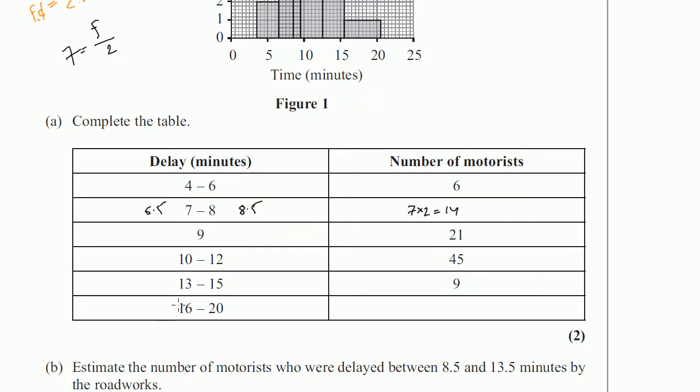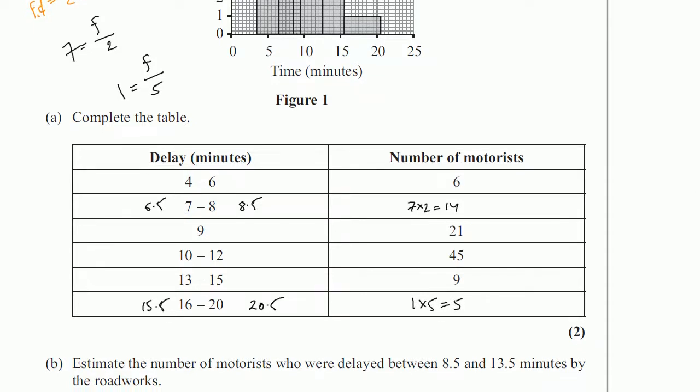this one, 16 to 20, so this is 20.5 by continuity correction since there is a gap here, and this is 15.5. So either you subtract these for the class width, or you just subtract the class numbers and add 1. So 20 minus 16 is 4, plus 1 is 5. So the class width is 5. So the frequency we don't know, the class width is 5, and for the frequency density we have to look at this rectangle here. The height is 1, so the frequency density is 1. So this is going to be 1 times 5 equals 5. So question A is done.